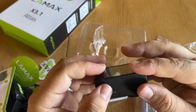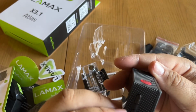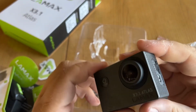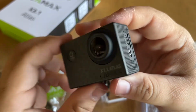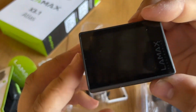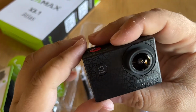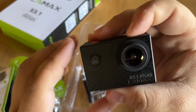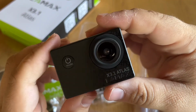Here's the mode. Okay, so I'm going to charge it up and then we're going to do some tests with it. We're going to test all the footage, and we're going to test it while driving a car probably. So stay tuned for the next part of the video.